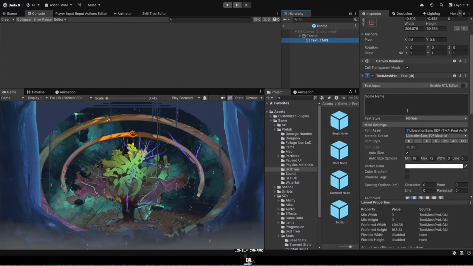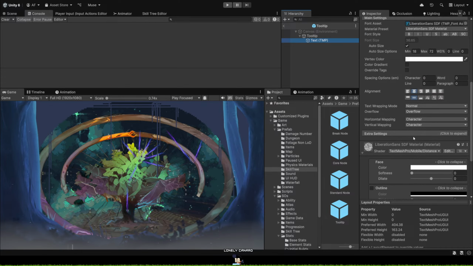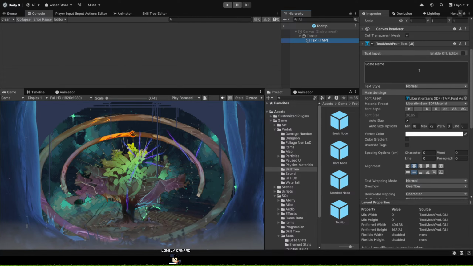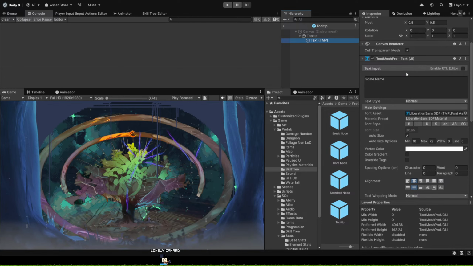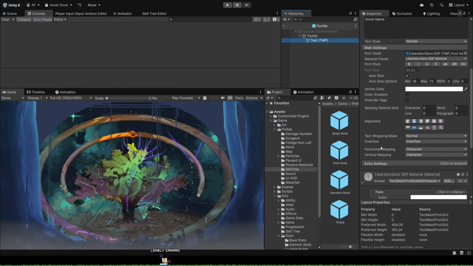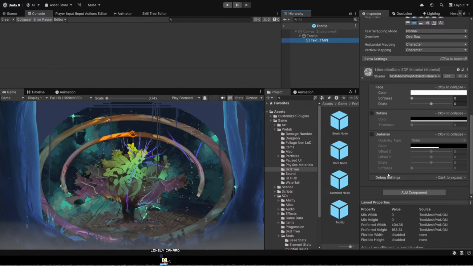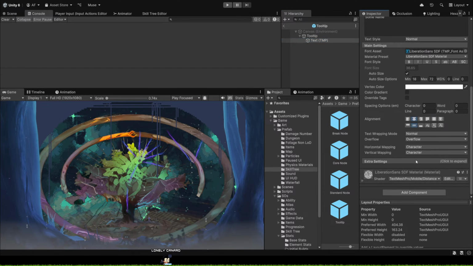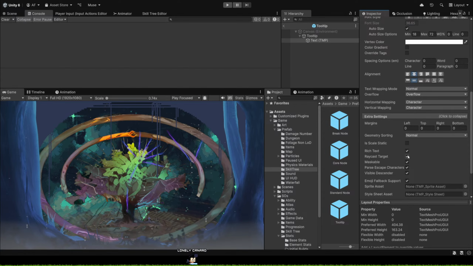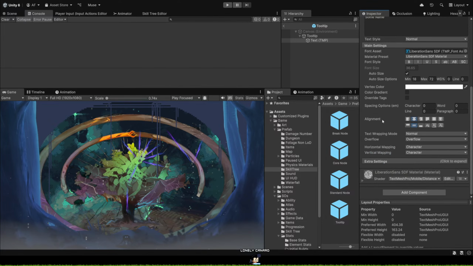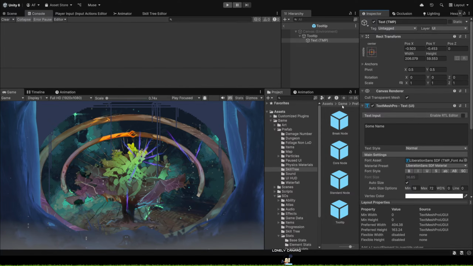And I think we need to also... Can we turn it off here? I do not want to have this as a raycast target either. Extra settings. There we go. Okay. So we don't want raycasting on that.